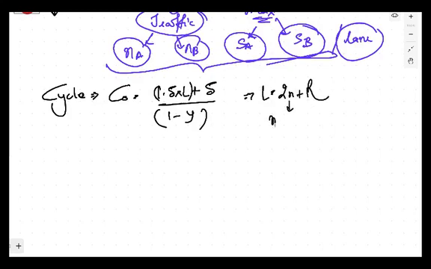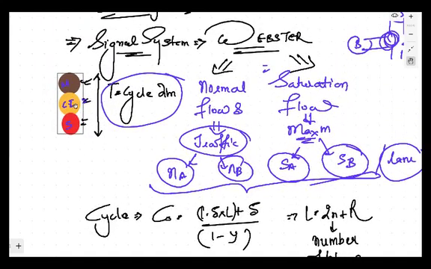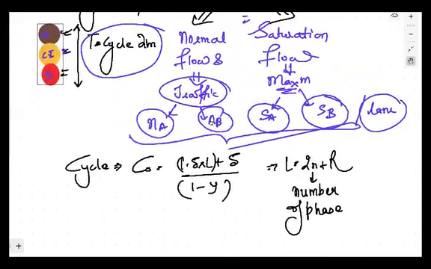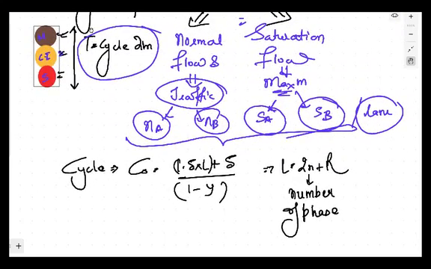N is the number of phases. A phase means the time which is allotted for a particular type of movement. For example, in our Indian system, we have two phases, the green phase and the yellow phase, in which movement happens. In the green phase, the vehicles move at full speed. The yellow phase is a certain extra time interval between green and red, which you allow for vehicles that have crossed the intersection by mistake to cross the total intersection.